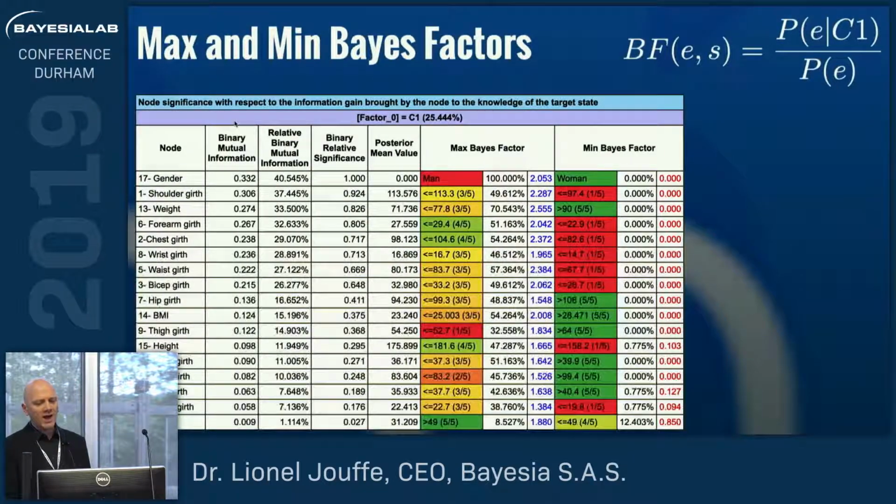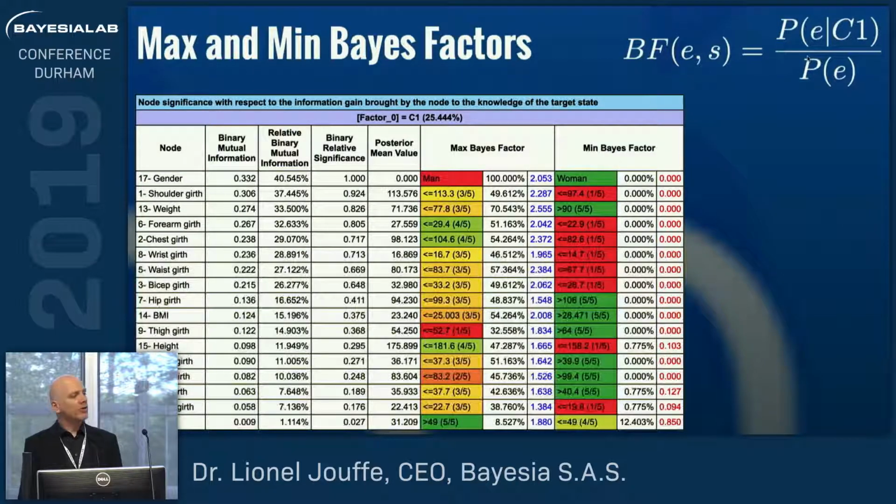And then when you have this target, you can generate this target analysis report. This is right now focusing on C1. So I have, again, this gender at the very top of my list because it's using the binary mutual information. This is really, again, by using the dummy variable C1 versus the other one. And we have now also two columns, the max Bayes factor and the mean Bayes factor.